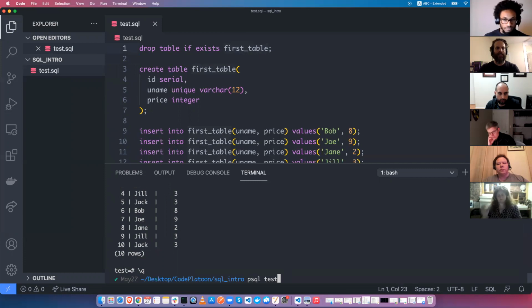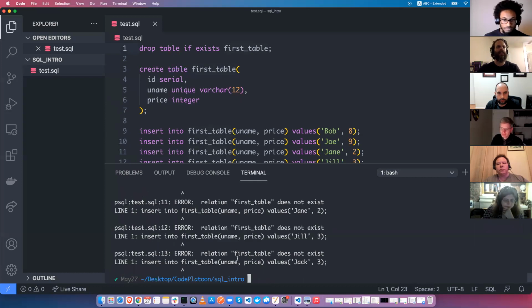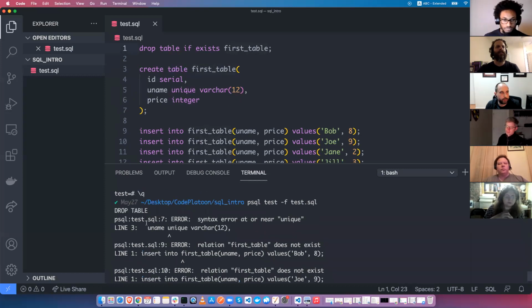It's just my term. I don't know why it happens, but when I share my screen, it messes up. Like I can't see my commands. There we go. Let's try running this. First table. Yeah, I'll need to check. I'd probably have to look that up real quick.